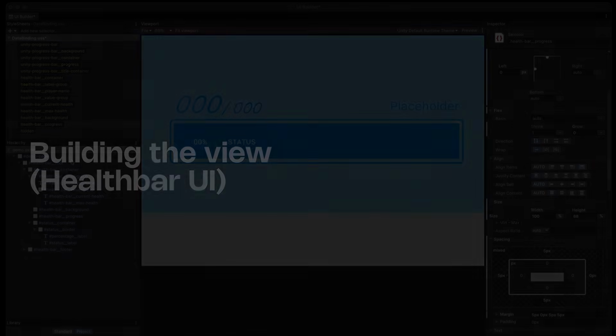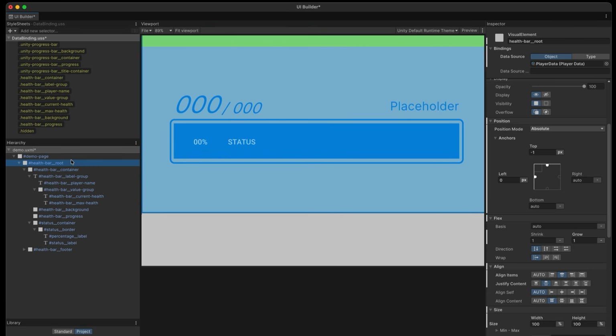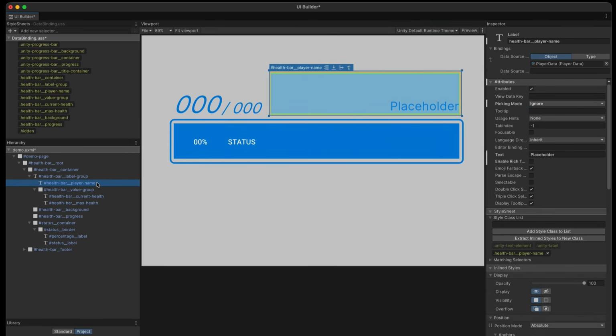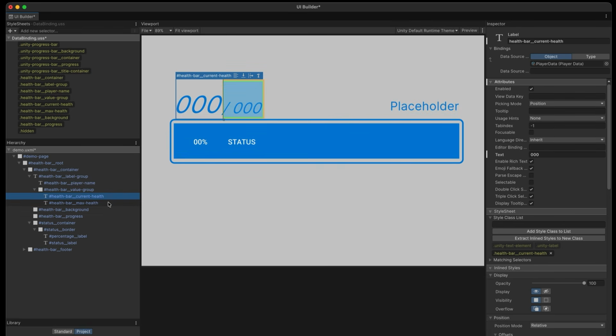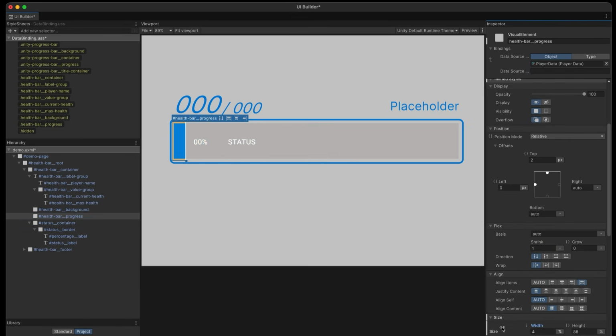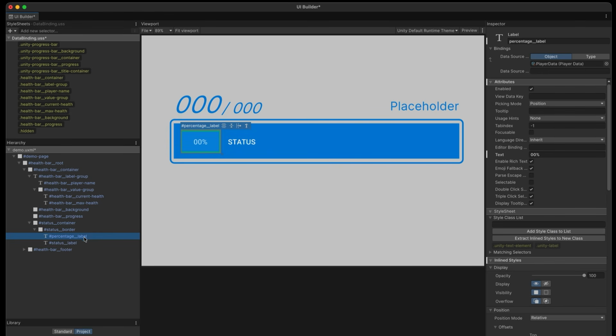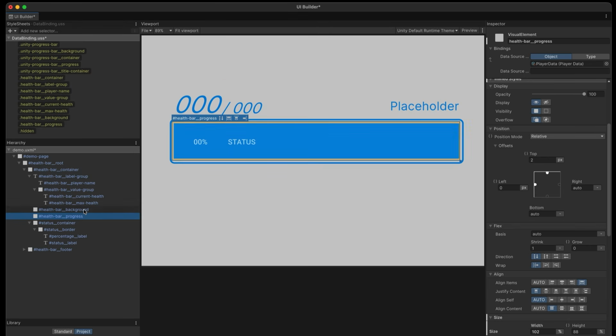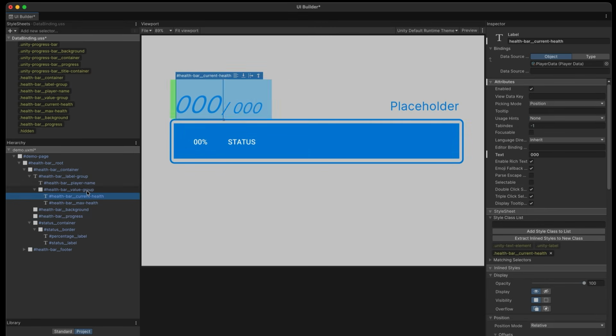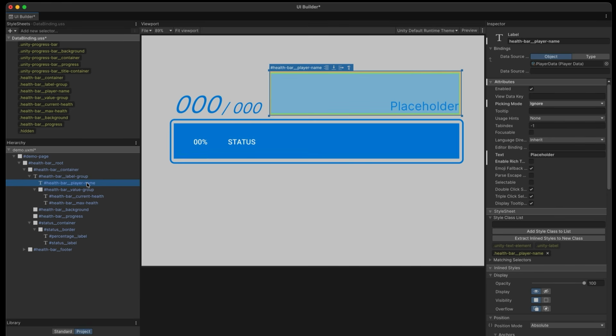Let's actually look at the view in UI Builder. This is our HealthBar UXML. We have a player name label, a current health label, a label for maximum health, a visual element representing the fill bar, and a couple of extra labels to show our health state. So we're visualizing the same data in a few ways. This file only defines our layout and styling. There's no gameplay logic here. At this stage, the UI doesn't know anything about players or health systems. It just describes how things should look.